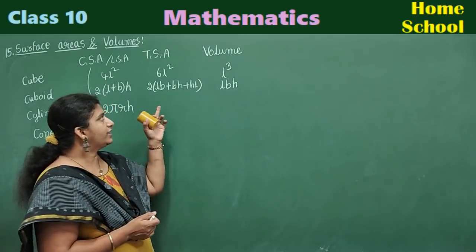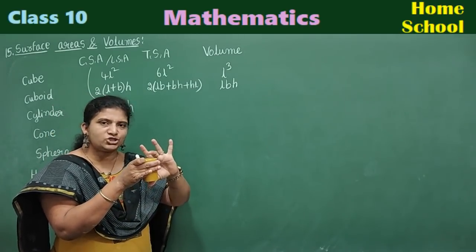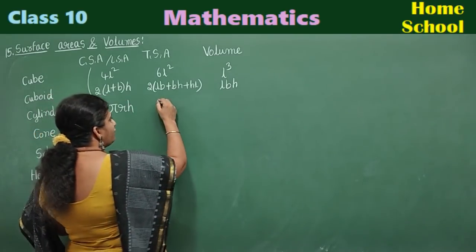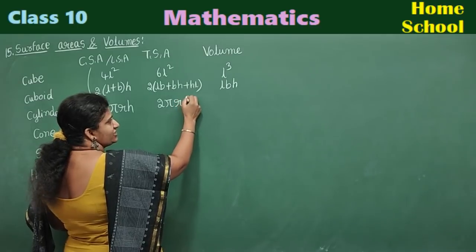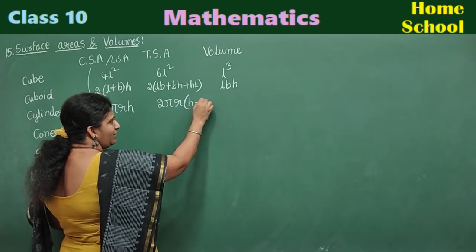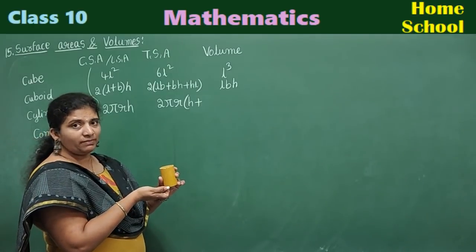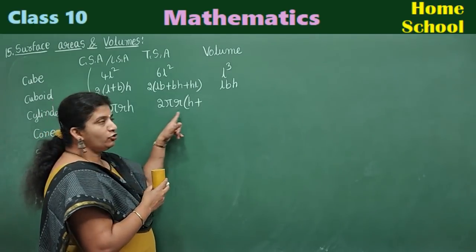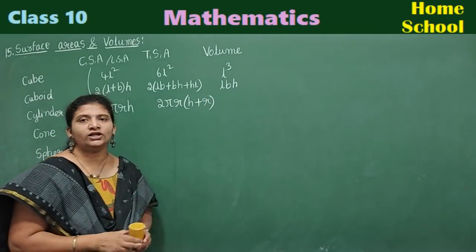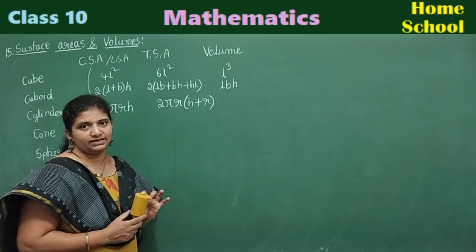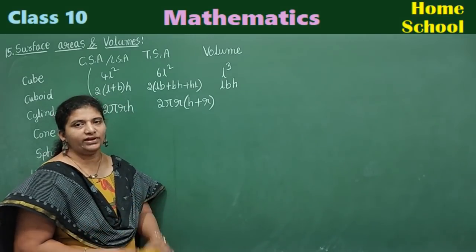Now, in order to get total surface area, curved surface area plus top and bottom. So, what is the formula here? Curved surface area is 2 pi r h, right? I take h inside, plus top and bottom, pi r square plus pi r square, which will be 2 pi r square. I have taken 2 pi r common. What will be inside? r. Therefore, the total surface area of a right circular cylinder is 2 pi r into (r plus h) square units.